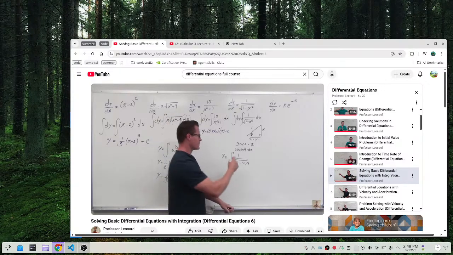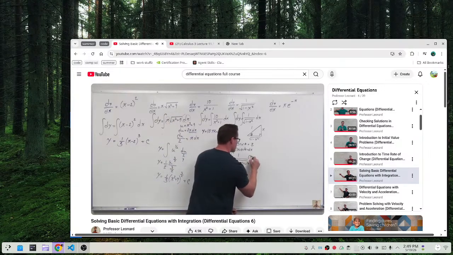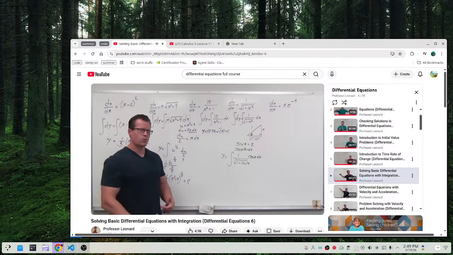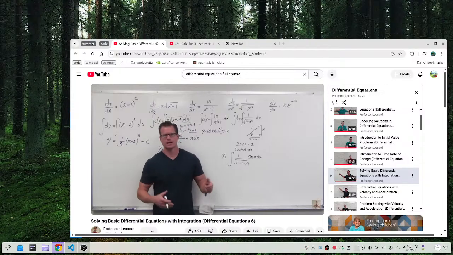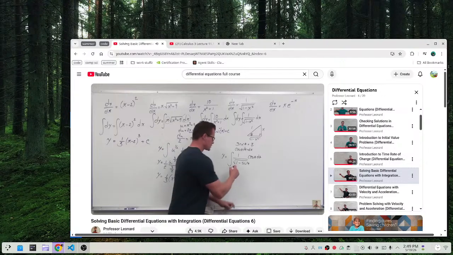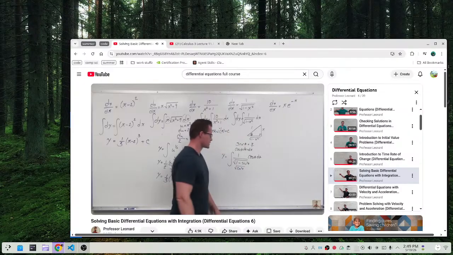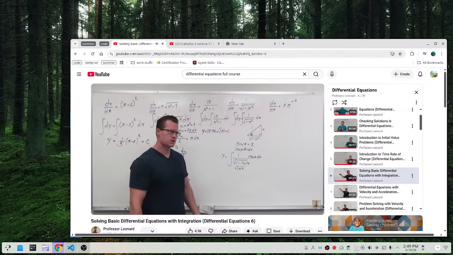So we had dx, now we have this cosine theta d theta. The reason why we use tangent and sine and secant is because on that right triangle, there are identities kind of built in. If you use the sine, the tangent, or the secant, they work out really nice. For instance, 1 minus sine squared theta is cosine squared theta. So this guy is cosine squared theta. The square root of cosine squared theta is cosine theta.